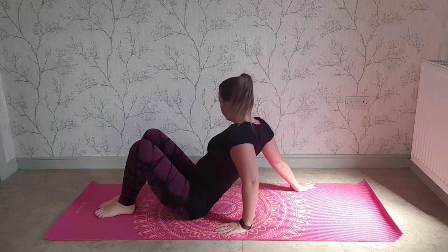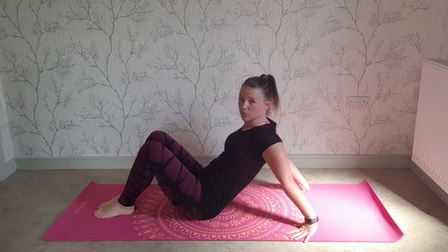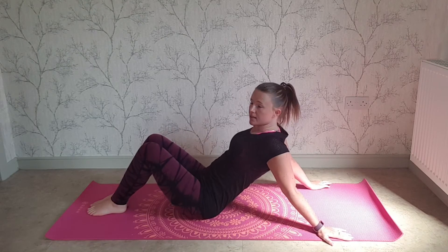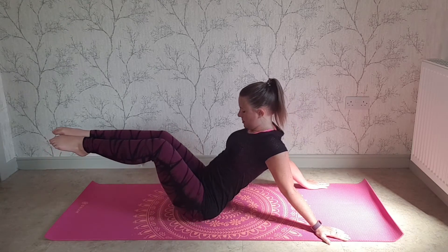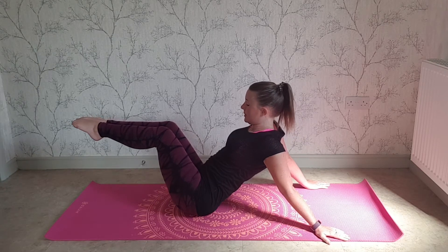Take it up a little — hands a little bit wider. It's up to you how you have your hands, whatever's most comfortable on your wrists. Leaning back into them, ribs lifted and legs to tabletop. Let's go again, staying to the side. Hips roll, twist at the waist, keep the ribs still and lifted.